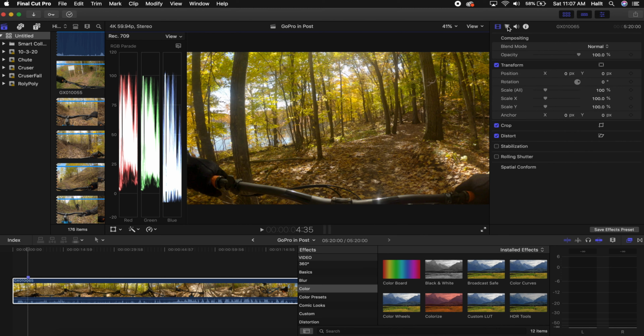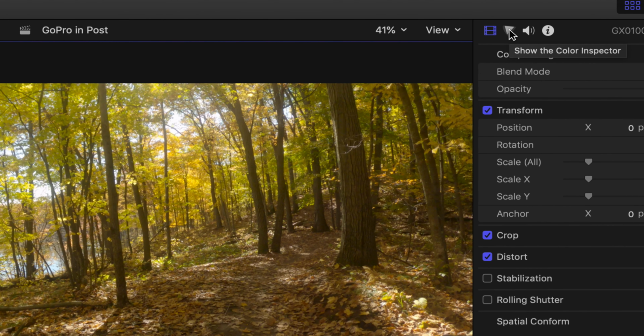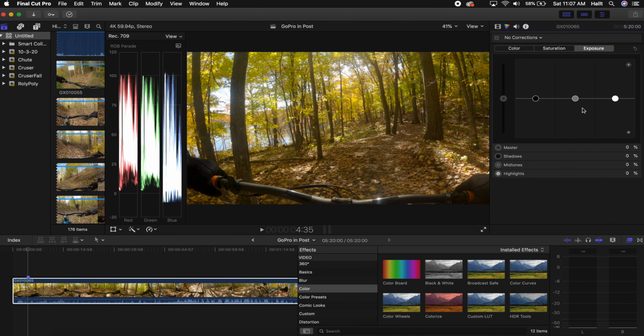So I usually go in, and in Final Cut Pro, they have the color mode here where you can add on your color adjustment. It's misleading because it says color correction, but really what we're just going to do is the exposure, because we already set the color profile on your GoPro at 5500. We're going to leave that part.